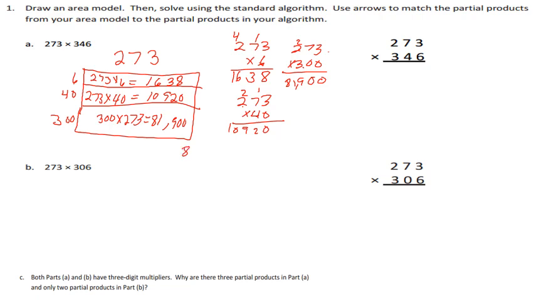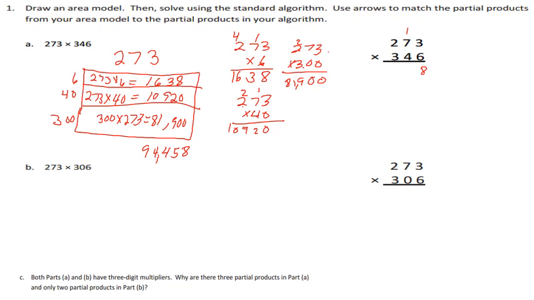We get 8, 0, and 0 is 8. 3 and 2 and 5 and 0, so it's 5. We have 6 and 9 is 15, and 9 is 24. So we have 2 plus 1 is 3, and 4. And we have 1 plus 8 is 9. So we end up with 94,458. Now let's do the standard algorithm, see if we get the same thing.